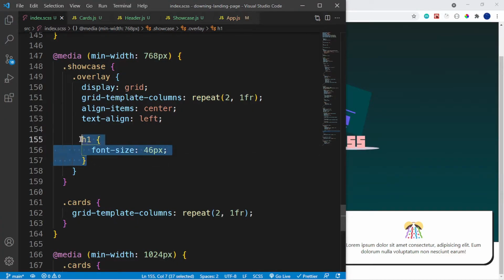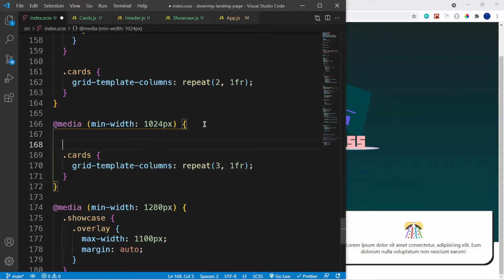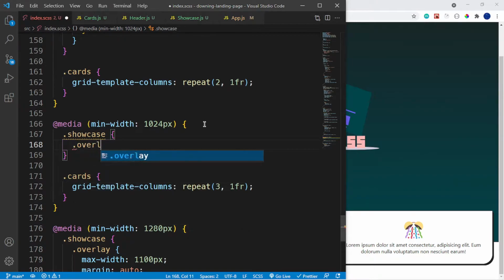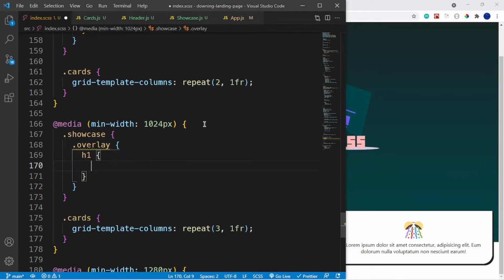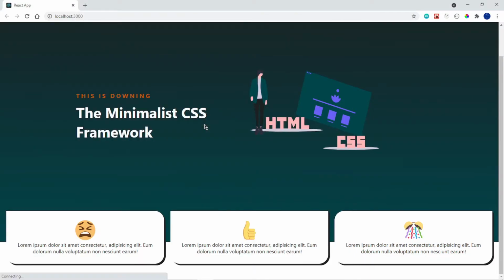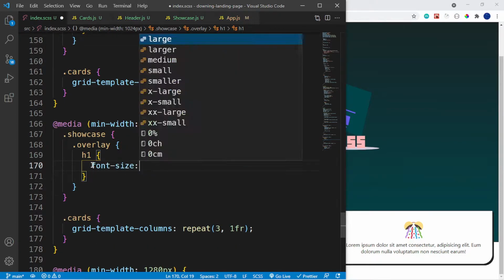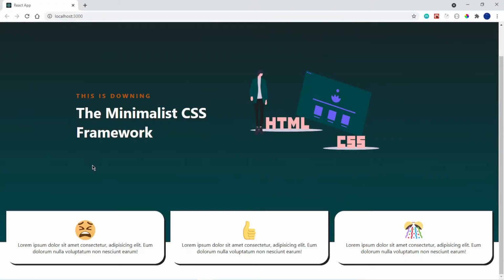And then let's grab this, add it here for the showcase, target the overlay, target the h1, and set font size to 64 pixels. Does that change? Oops, no, don't do this, let's say font size 64 pixels.